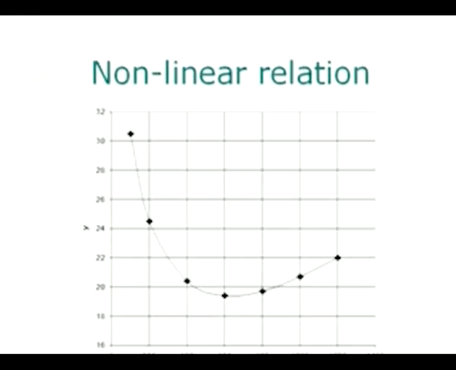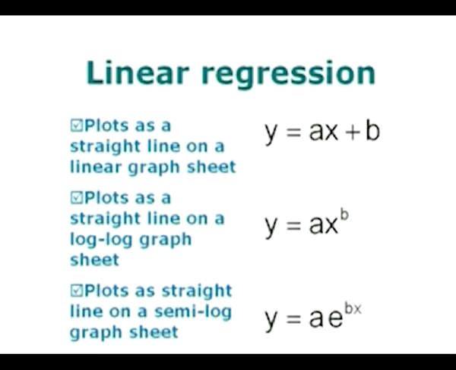A third kind of thing which can happen is that the y and x are actually related in a nonlinear fashion. In this case, you can see x and y, I cannot linearize this relationship. This is possibly a polynomial, maybe a quadratic, maybe a cubic, whatever. So this cannot be approximated by a straight line. So what I am going to do is to find out what are all the situations where we can have a linear relationship. The regression could be a linear regression model.